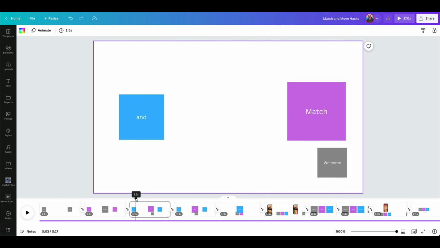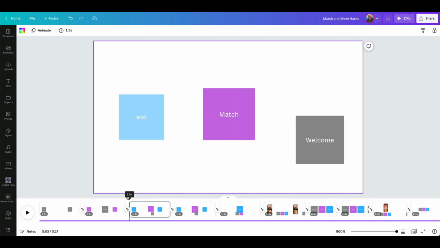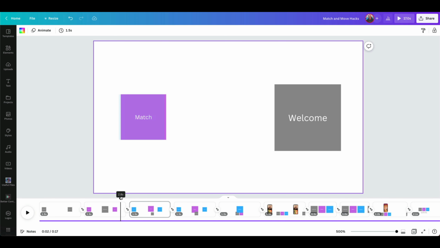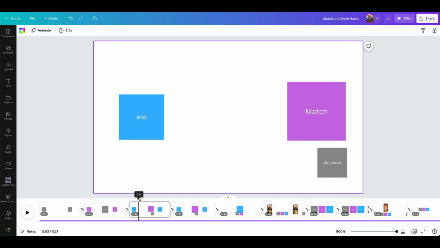It knows that it's taking computer technology, AI, whatever you want to call it, and matching those as you move them around the screen. And then this one fades in because there's a transition there. It automatically knows to fade that one in because it wasn't on the previous one. So it's matching a blank space to a now filled space. And that's how you just carry on going along.